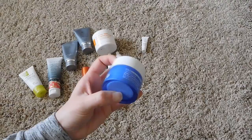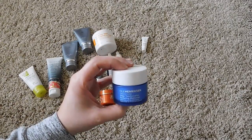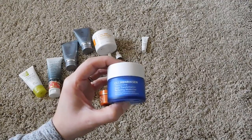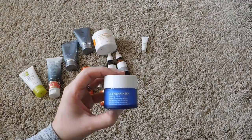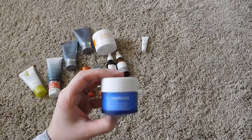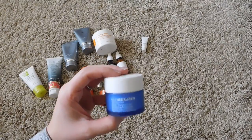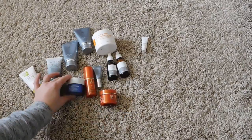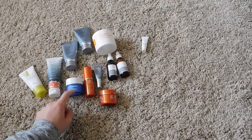And I just want to see it finished before it goes bad, because again, it does have that rather large opening up there. So this is another one. Actually, you know, I think I'm going to give this one to my brother. I feel like this would be really good for him. He actually takes pretty decent care of his skin, so I'm going to give this one to my brother David. So yeah, I'm going to set that aside for him. I don't know if he's into eye cream yet, but I do think he will use that moisturizer.